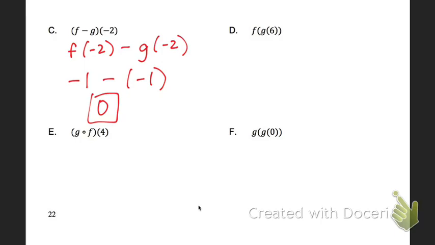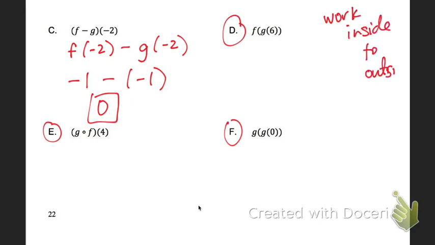Okay, these are the most fun, in my opinion. For D, E, and F, you're going to use your knowledge and skills to work inside to outside. So let's take the G of 6 first and not even worry about the F. Take your hand and cover up the F. Just cover it up right now. We're not looking at it. We're not concerned with the F just yet. We'll need him in a second, but not right now.